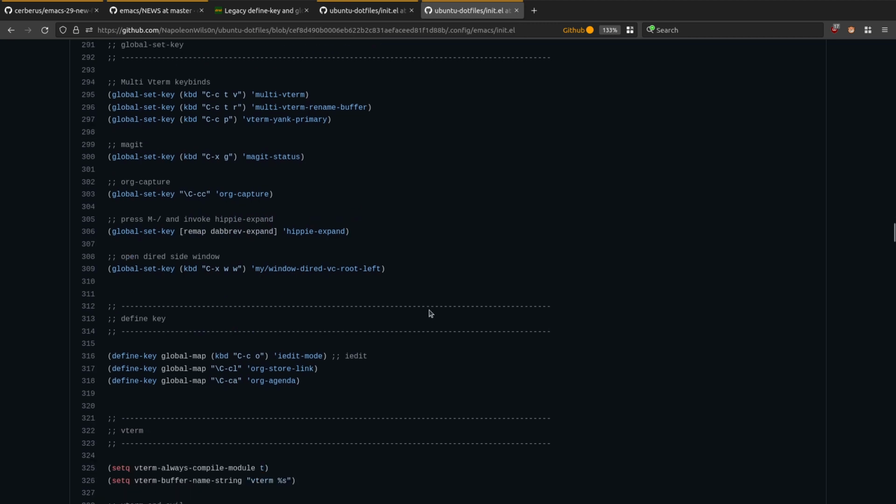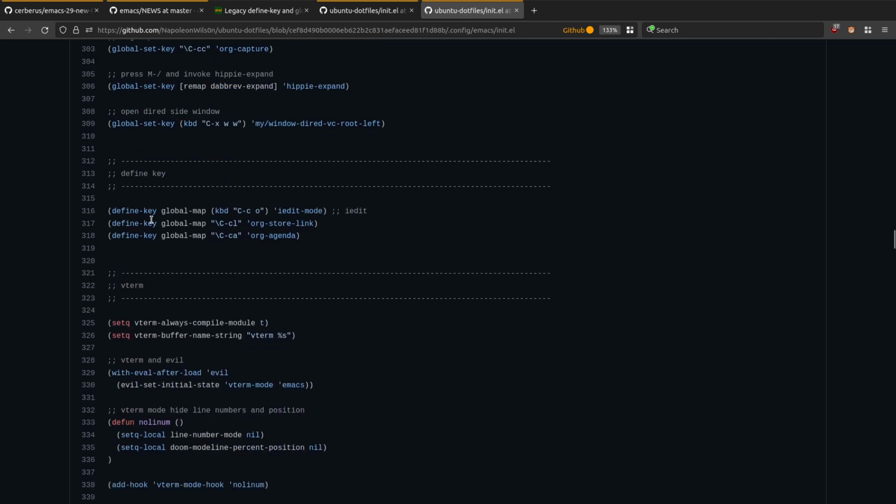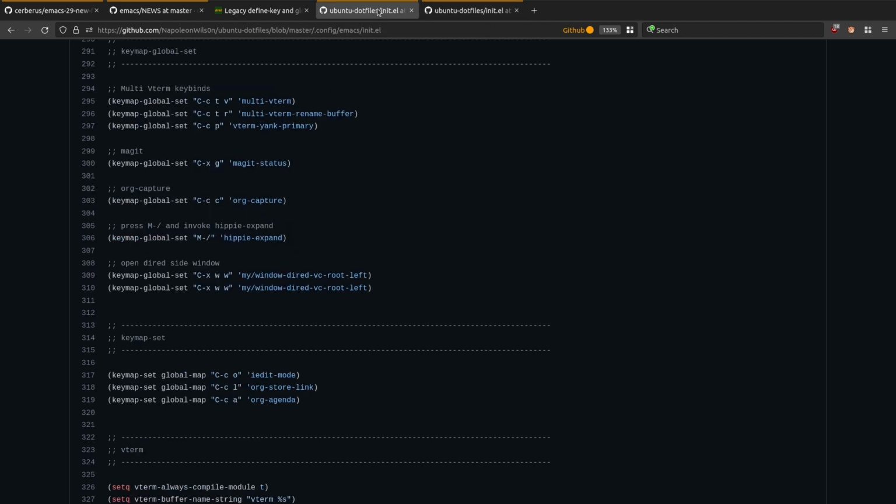It used to look like this: define-key global-map, kbd, and then the stuff in quotes, and then the function. That's now been simplified to keymap-set global-map. We remove the kbd, and we just have stuff in double quotes and then the function that's going to be run. So that's the first change, a simplified way of specifying keyboard shortcuts.